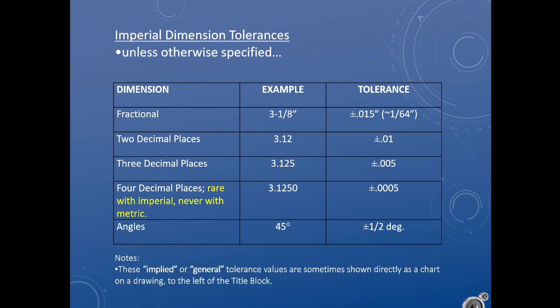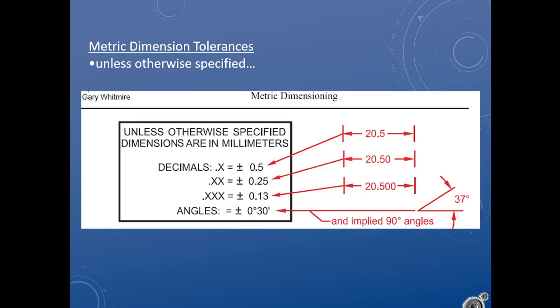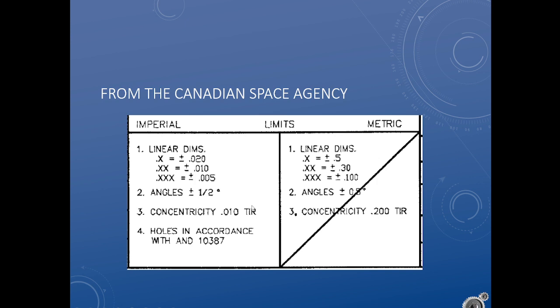So these are implied general tolerances. If we don't have anything specifying, this is sort of what you can guess. Many drawings will have this, the implied tolerances given. So if on a drawing I see something dimensioned to point X, that's plus or minus 0.5. In this case, millimeters. That drawing we saw from Spar Aerospace of the motor housing had one of these. When they're dimensioning in imperial, these are our tolerances.